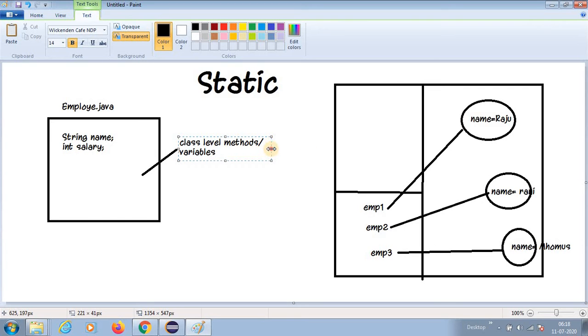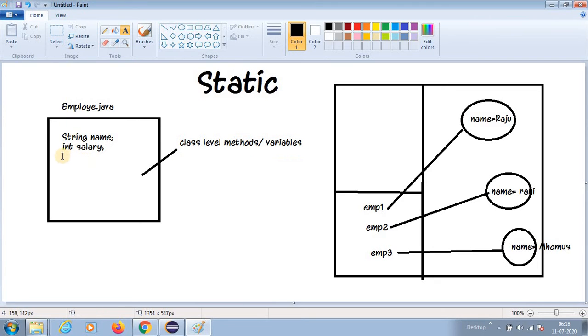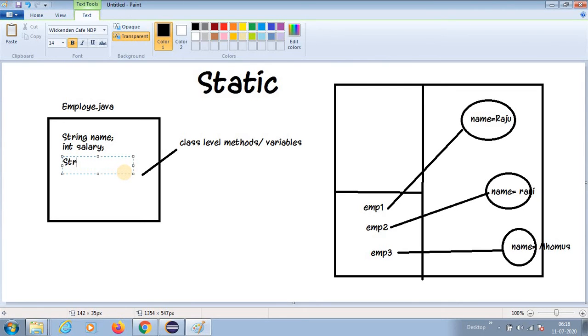Guys, you understood? So I will give you an example by which you will understand. Let's say I am writing an application which I'm intending only for Indians. Then in employee I want a property called country, string country. I know that it is going to be the same for all. So the country is the same for all.